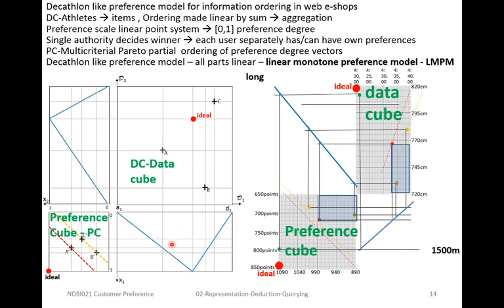each user can have different rules, and moreover it can look like this, that there is some ideal point and this is less preferred here and less preferred here. So the ideal point is ideal with respect to the first attribute and to the second attribute. And then we will also have some aggregation function like here. Again, the ideal point will be here, and we have these parallel representations of items which are of the same preference, similarly to athletics. Okay.